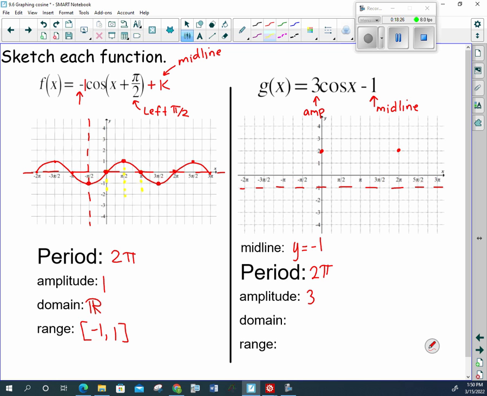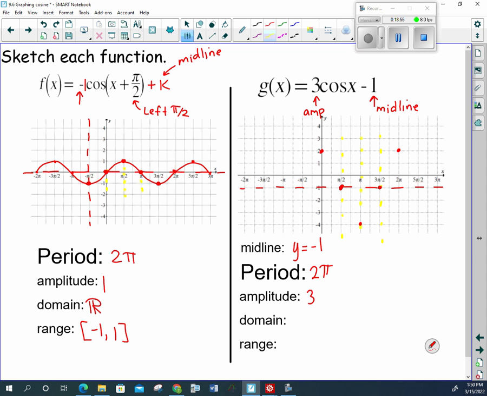We've got to cut that into 4 equal parts so we can get our key points in. There's 1, cut that in half, and then cut that in half. Okay, we've got our divisions. So now let's remember, we start at a max, then we go to an intercept, and then we have to go down to a min. So 1, 2, 3 from our midline, because remember our amplitude is 3. Back to an intercept, and then back up to a max.